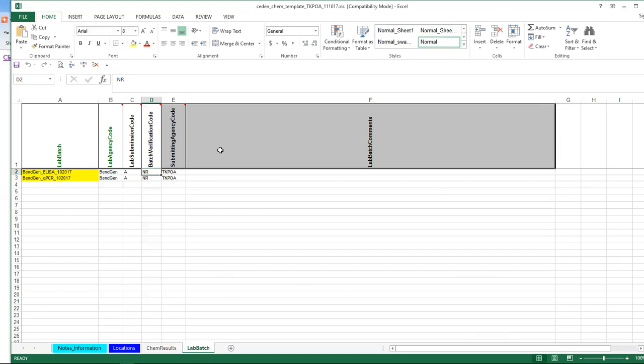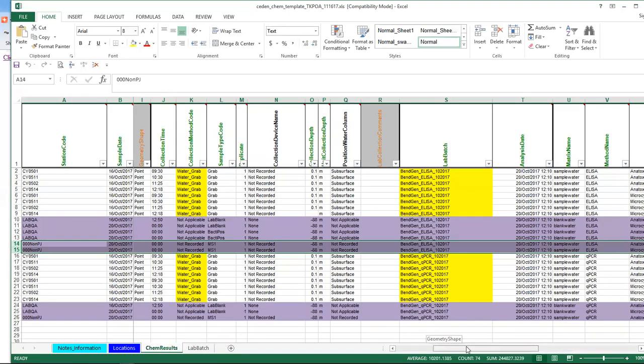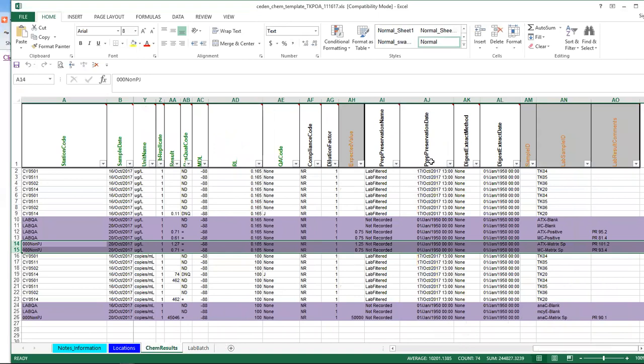The batch verification code goes in tandem with the compliance code. Data verification, just briefly, is an assessment of your data based on your measurement quality objectives. Usually these are stated in your QAP. It is not a requirement of CEDEN to have your data verified in order for it to be accepted or even used.